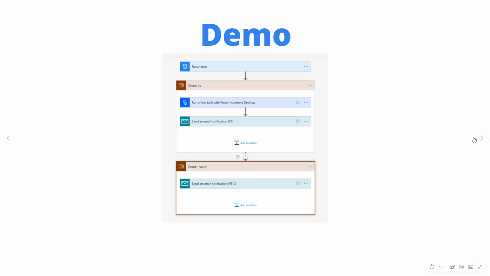Now we're going to run this demo in two parts. Because I am running this unattended on a regular basis, that doesn't get super interesting because we can't actually see it run. So I will take you through a local debug session where we can see exactly how this Power Automate Desktop flow was configured. And then I will run it again in an unattended mode, and you can at least see that unattended does work in this particular scenario. So with all that said, let's jump into a demo.